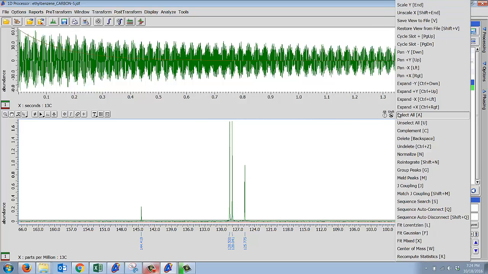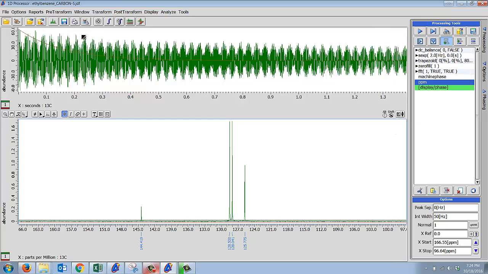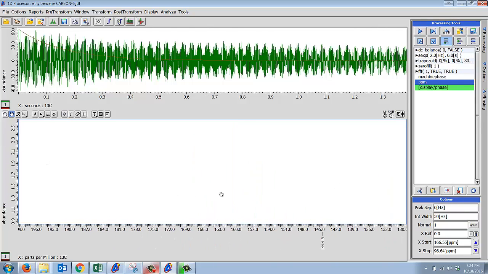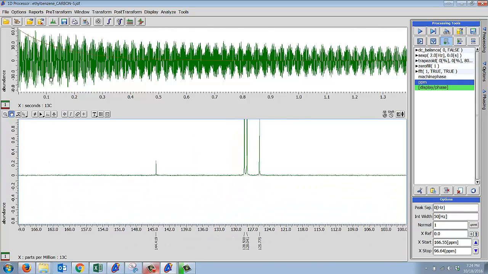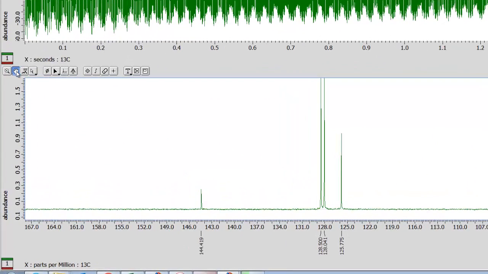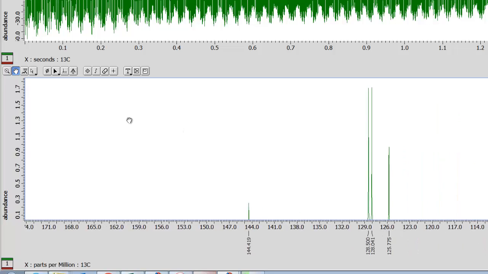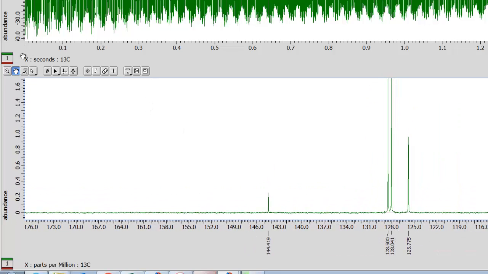If you are on any other option, you can see inside here you can find other options that are associated with the little diamond. So there's a normalization, integrate, J coupling, etc. So other things show up underneath your K just like the other version. If I wanted to move my spectra around, I can hold the little hand, click and hold onto your window, and you can move left to right, up and down. You can move your spectra just like the other software.